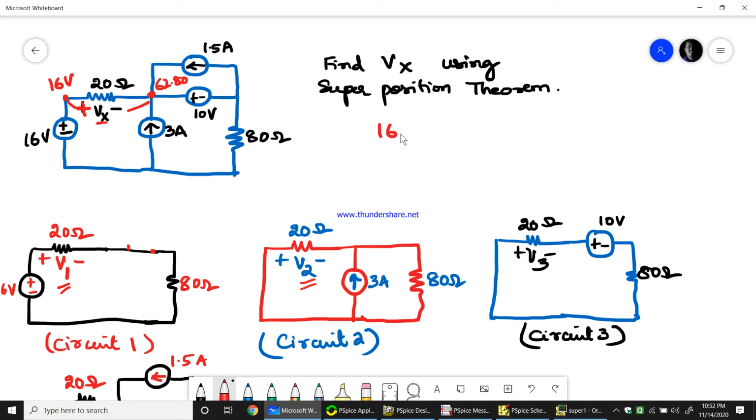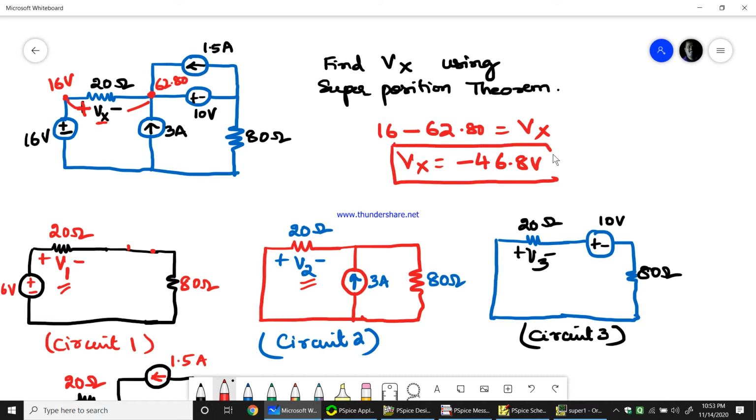Therefore 16 minus 62.80 would be equal to Vx. So finally you'll see Vx, what we get is minus 46.8. If you subtract these two, I get minus 46.8 volts. This is the value of Vx that we need to find out.